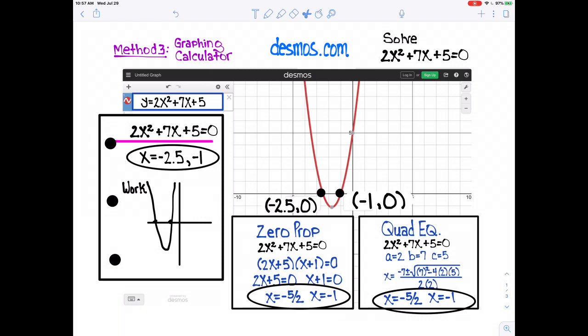The strength of the graphing calculator method is how fast it is, but it does have a weakness. Sometimes when you're looking at the x-intercepts the graphing calculator is giving you, they are just rounded versions of an irrational number. So square root of 2 would show up as a rounded number, and we may not be able to use that if the answer you're looking for is an exact value.